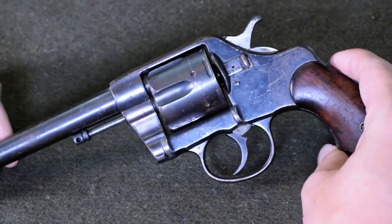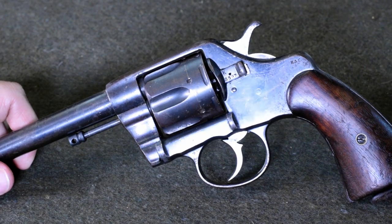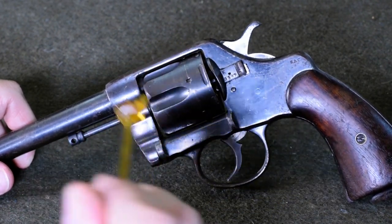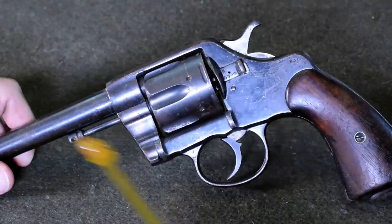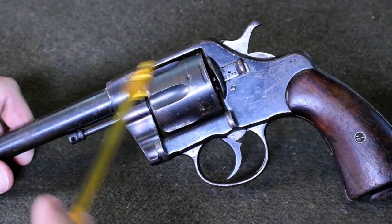This one I have here is a little ratty around the edges, but let's take a closer look. First and foremost, this is a solid frame revolver that adds a lot of strength. Top brakes wear through a lot faster — they fire fewer thousands of rounds, timing on an armorer's level becomes more common, parts breakages, yada yada. So this is a big deal.